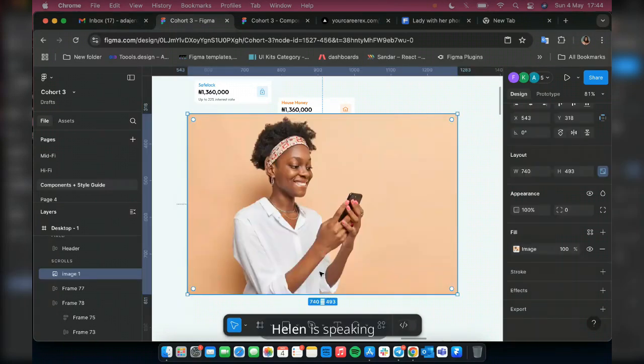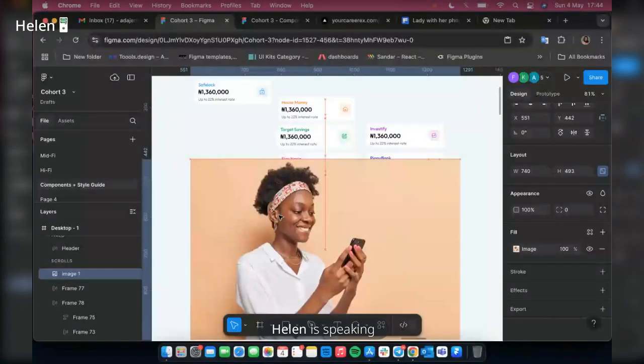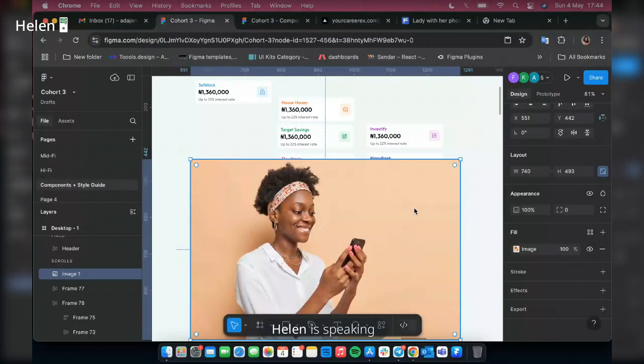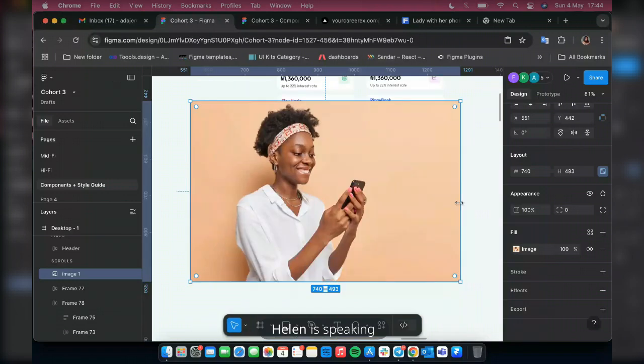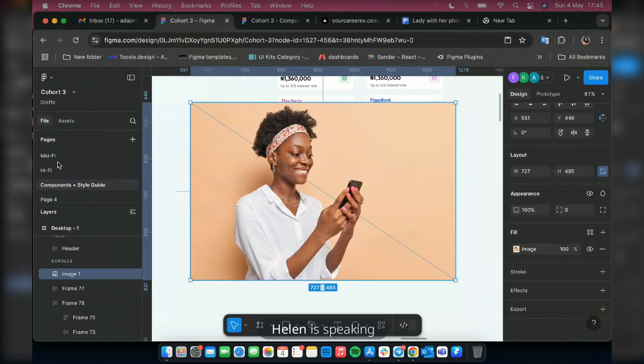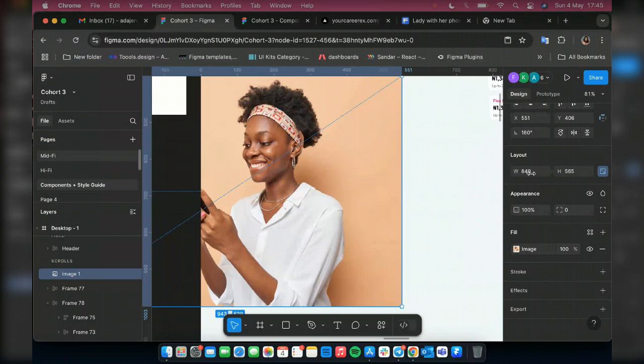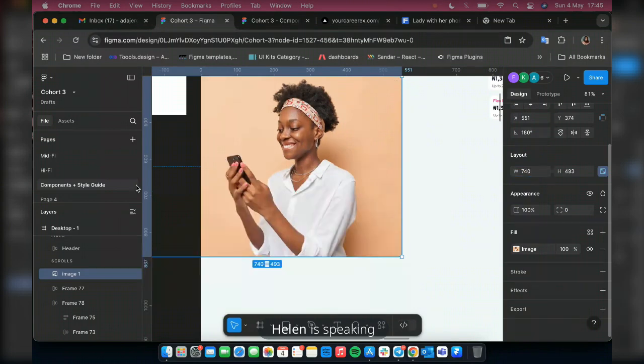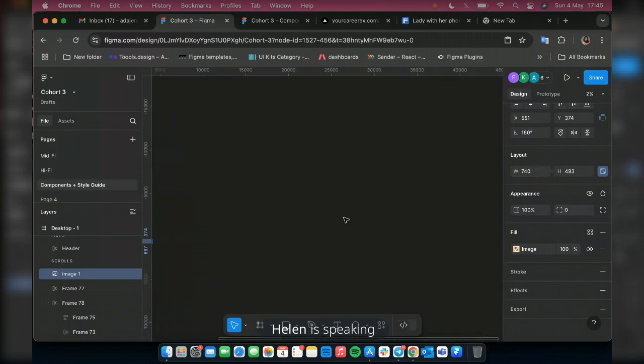I think I'm just going to use this background color. But I need her to face this way, so I'm going to make her face the other way. I already have the width I want. This is going to be 740. The height is okay. So I just hold this and drag it this way, so it turns the other way around. The height is going to be 740, which is the original height I picked it from. If I want to adjust it, I'll just use my scale and adjust it. I won't spoil the image.